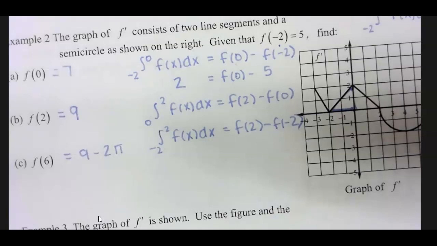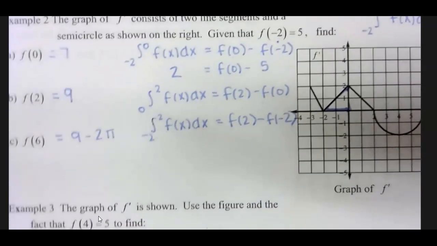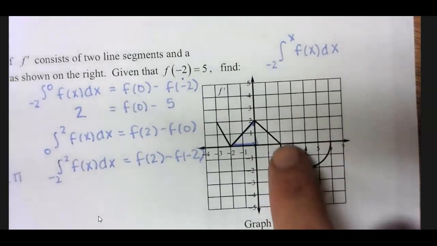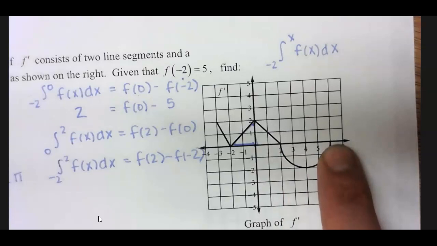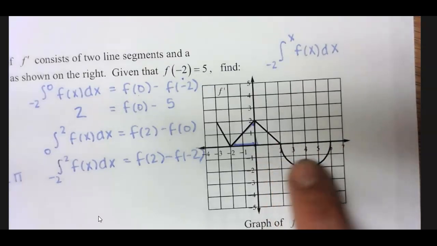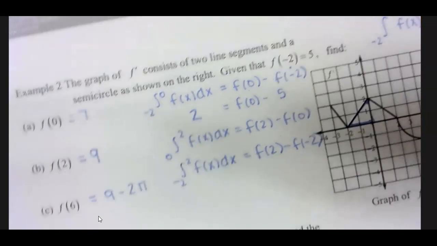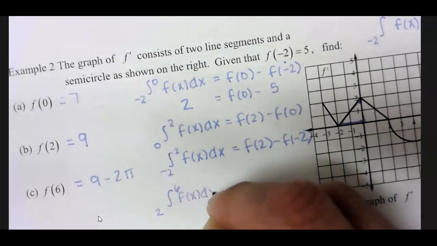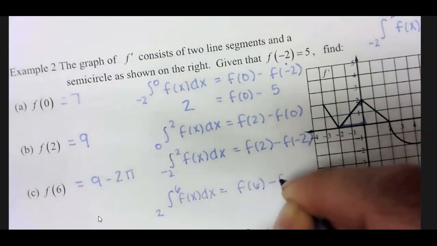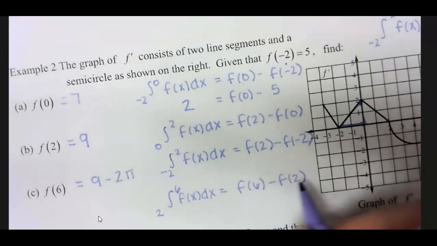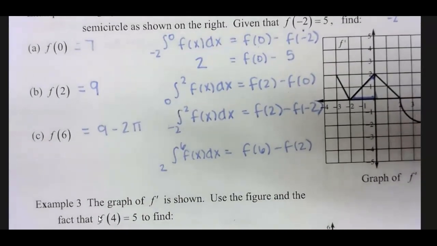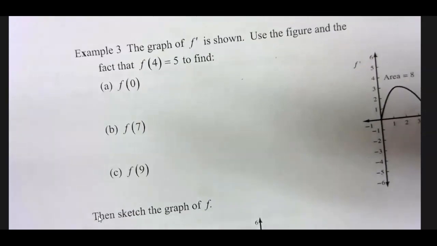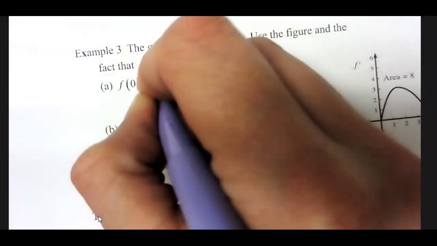And then you do something similar in part C. Because part C is a circle under the x-axis from 2 to 6, I would make my bounds start at 2 and use the value I got for f of 2. So I would make my integral from 2 to 6 of f of x dx, and that's equal to f of 6 minus f of 2, knowing that f of 2 was 9 from the step above. In 3a, my final answer was negative 3.